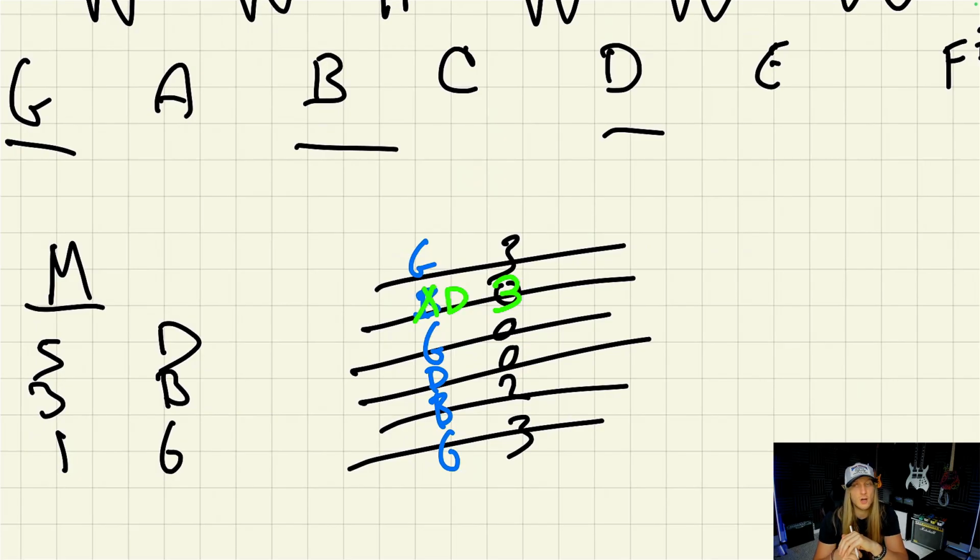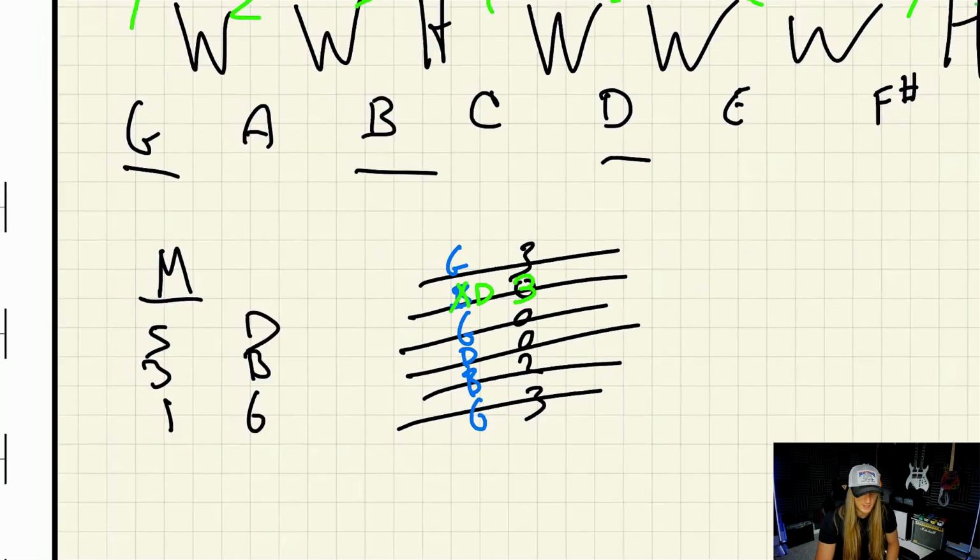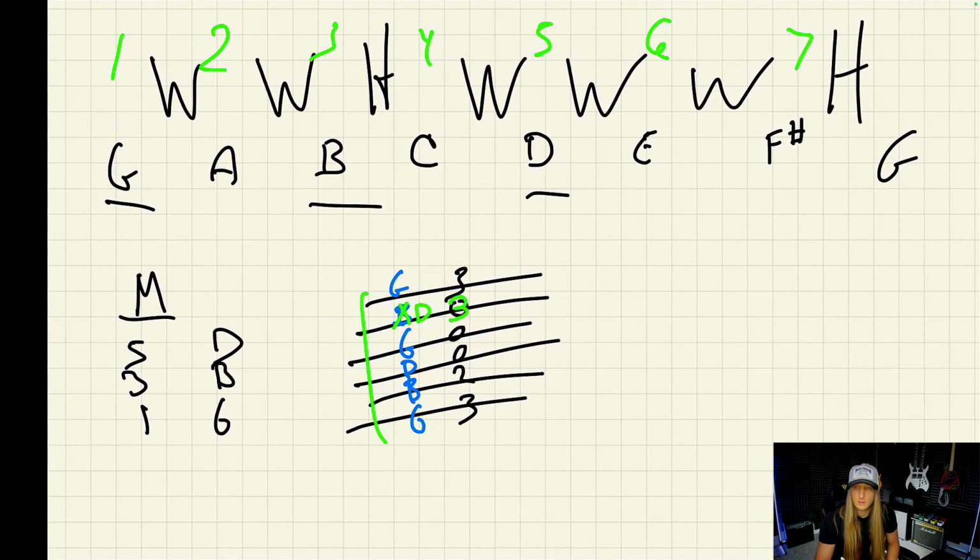If you add any other note or leave a note out, you've got to have a GBD. If you add something in like an A, that's no longer G. It's going to be something special. Okay, we're not going to get into that right now. Cool. So I think you got it. It's literally this easy. What I need you to do is memorize this stuff. Yeah, memorize GBD.